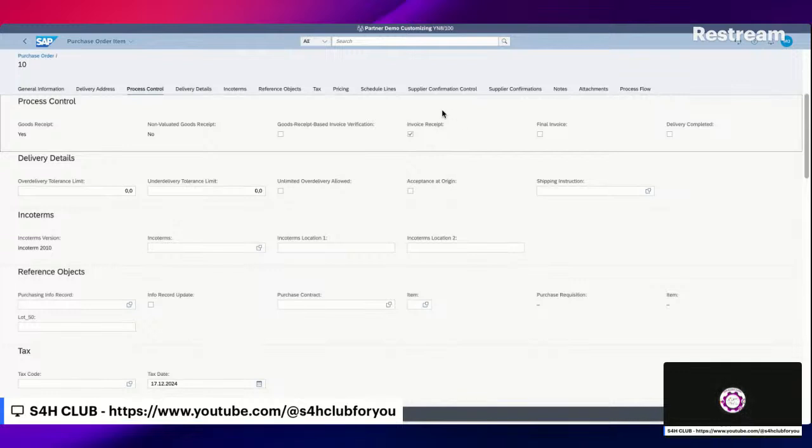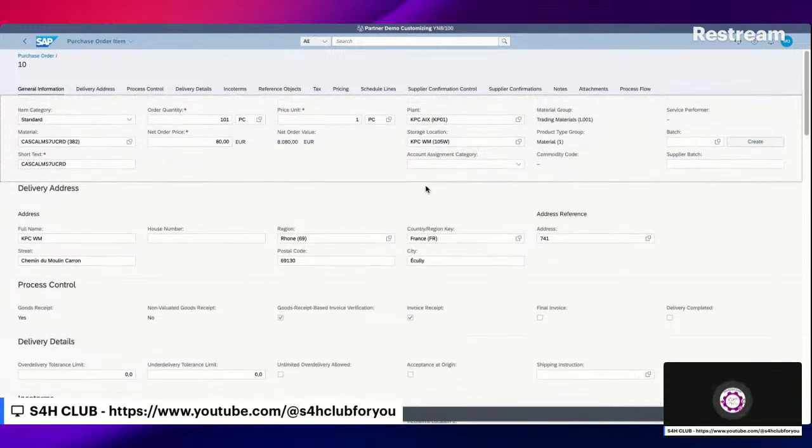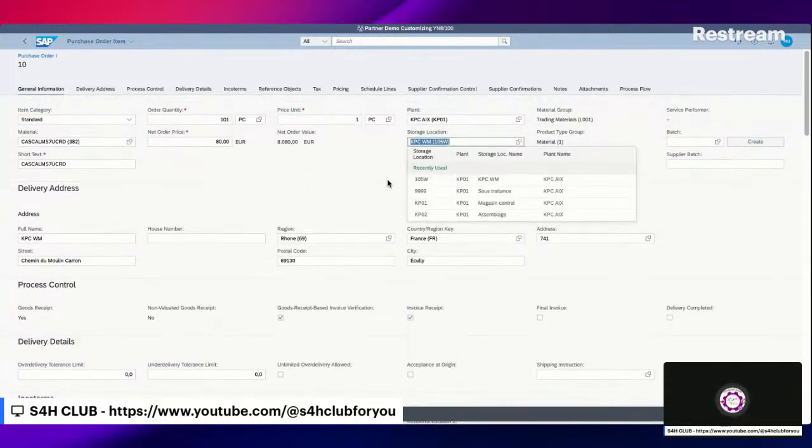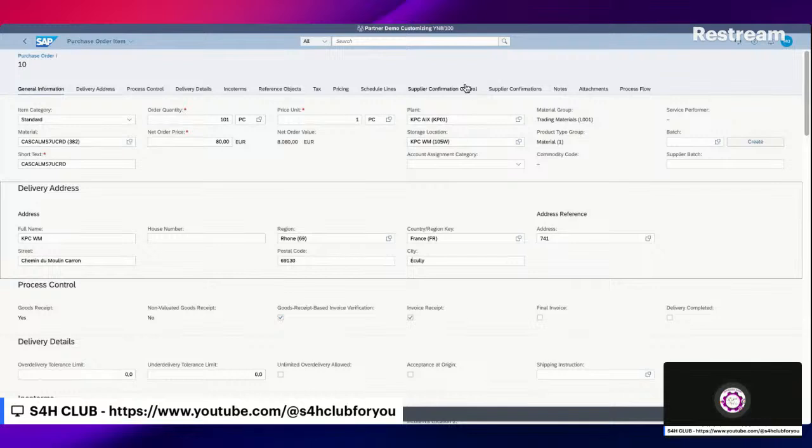Then I check that the storage location used is 105W, which is the warehouse managed storage location. If I go back to the general information, the most important is this one, 105W, because it's the warehouse storage location that I used for this demonstration, provided by my partner, KeyPC, Key Performance Consulting.